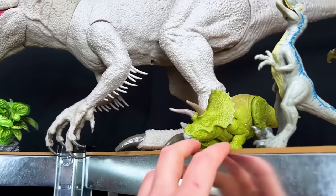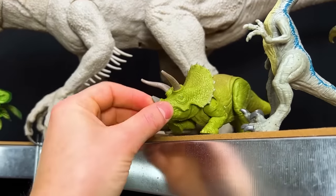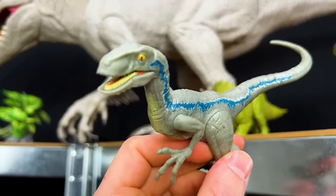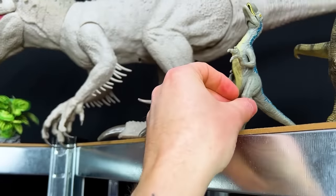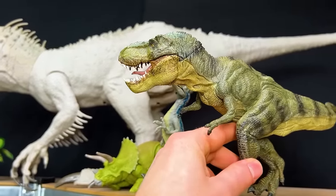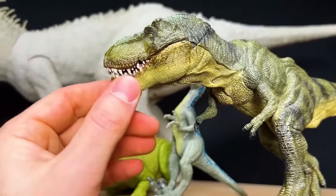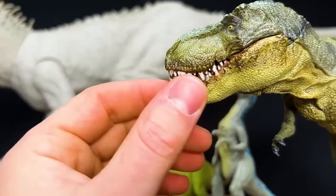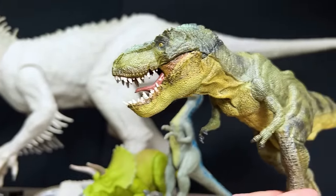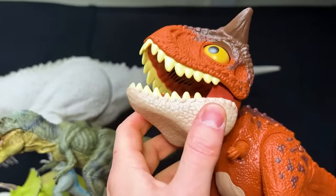And right beside it, we've got some smaller dinosaurs too. We've got a baby Triceratops right here. We've got Velociraptor Blue. Everyone knows this one. We've got a model Tyrannosaurus Rex. Look at the muscles on the dinosaur. That is massive. And this one has an adjustable mouth as well. Look at all those tiny little teeth. And the last one on the top shelf, a baby Carnotaurus.